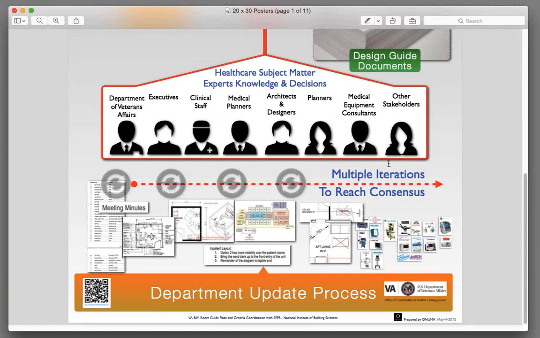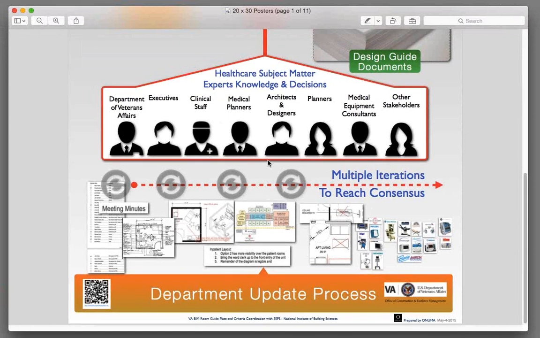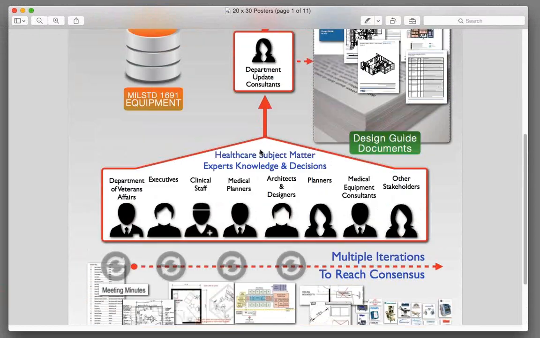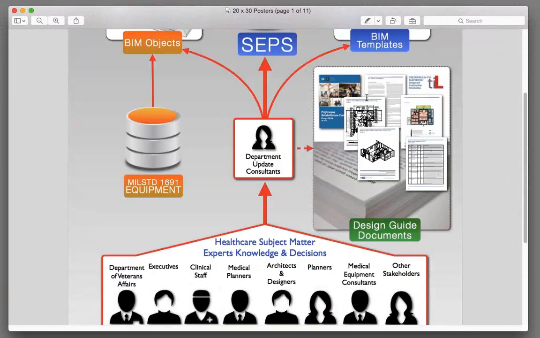There's a lot of effort spent in gathering the latest clinical staff input on how this department functions, and all this information goes through design iterations with the AE that works with VA to update the department. So there's a lot of effort that goes into this. This is still going to be happening, but what we're suggesting is that all this information that would typically go in the TIL as design guides.